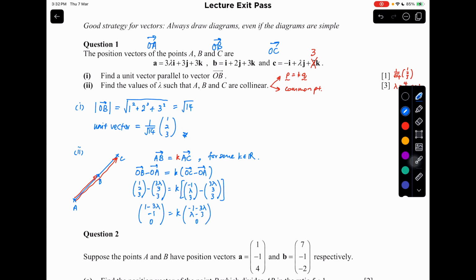Okay, now with this, when you are in vector form, we can compare component by component. We can compare the first component with the first component of the second vector. We can also compare the second component of the first vector and the second component of the second vector, like this. Okay, so with this, what we can do is we will have something.